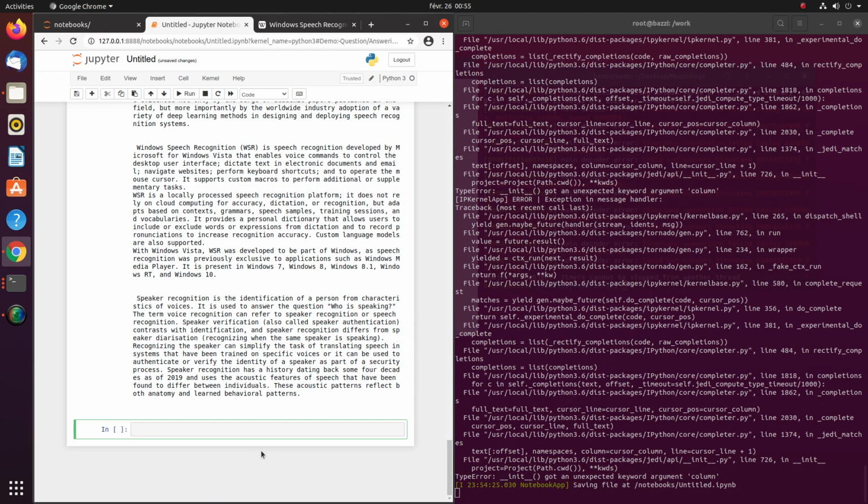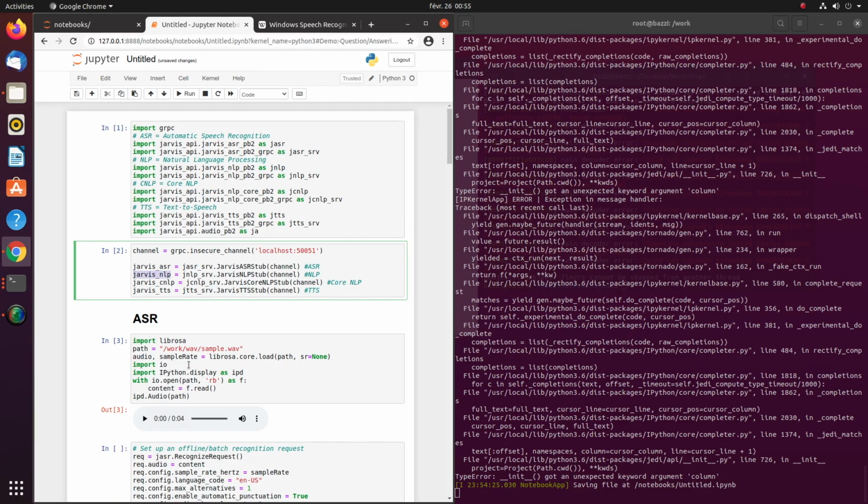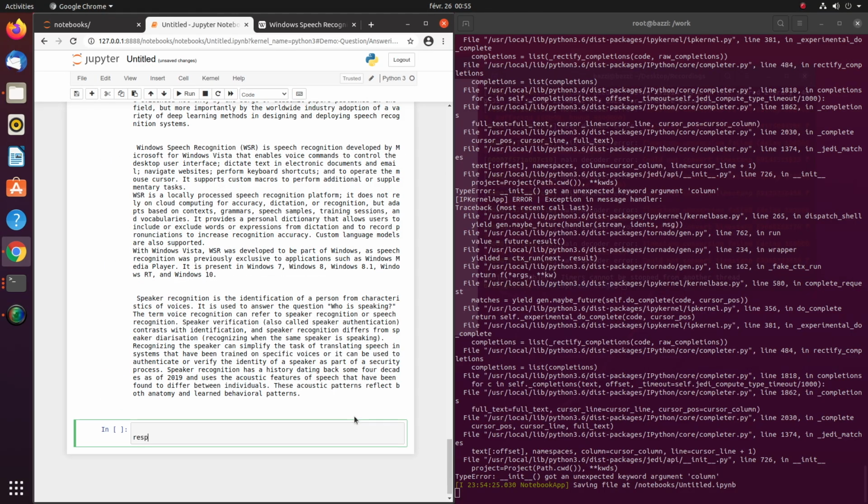Okay, and now we're going to make use of the Jarvis NLP server, and in particular, this server right here. So let me get it. And we're going to get the response from the Jarvis NLP using natural query. Pass it the request, and before that we need to configure the request.